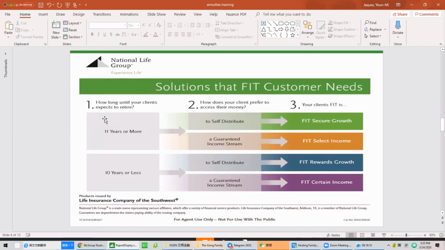So this gives you kind of a simple explanation of when you would use one over the other. But I don't always go by this, by the way, because every client is going to be different. Every case is going to be different. So say that the client is focusing on just growth and not on income. Remember, all of these FIT retirement series, these 4 products, you can start as low as $100 a month. That is a minimum of $100 a month.